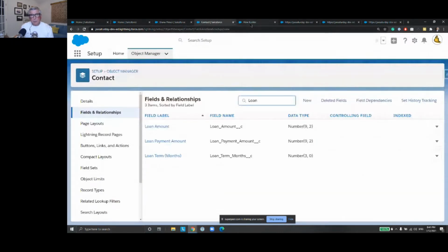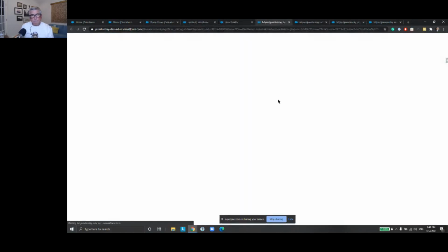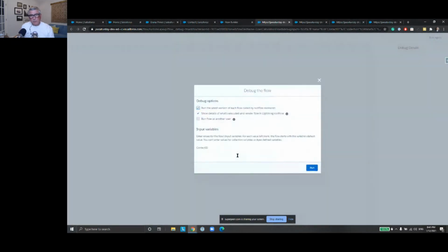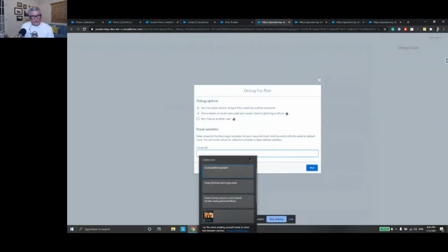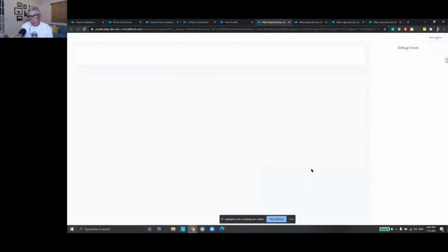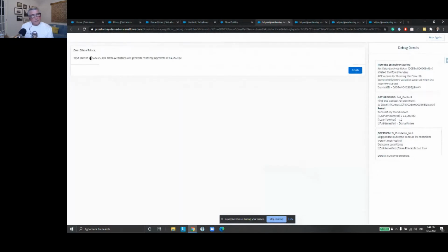I can go back to my flow and debug again and pass the contact ID into my flow. And then I'm going to see now the output makes sense. Your loan of $12,000 in term of 12 months will generate monthly payments of $1,000.